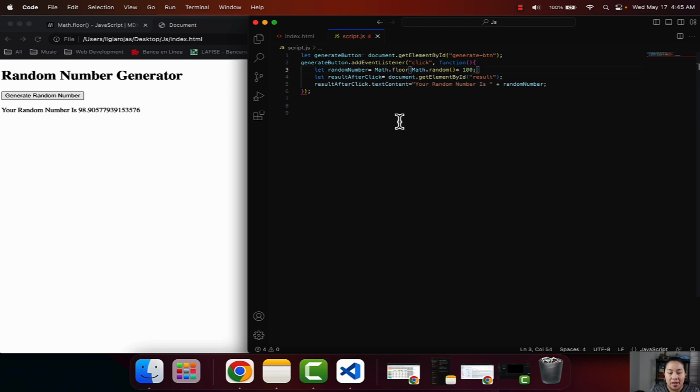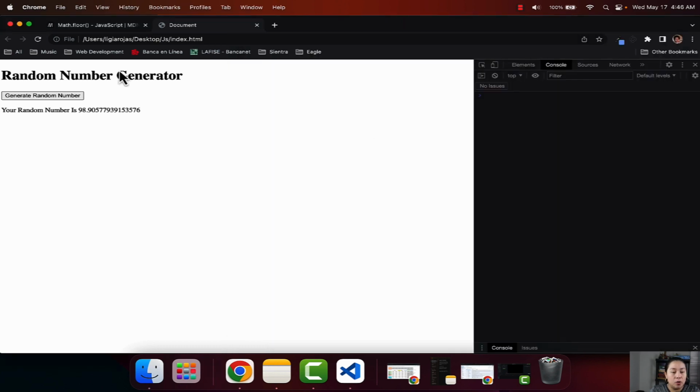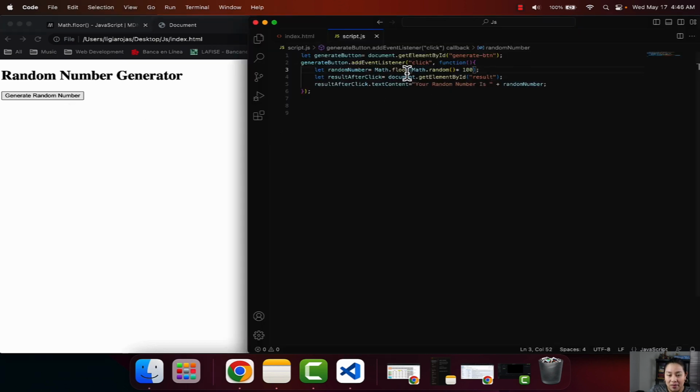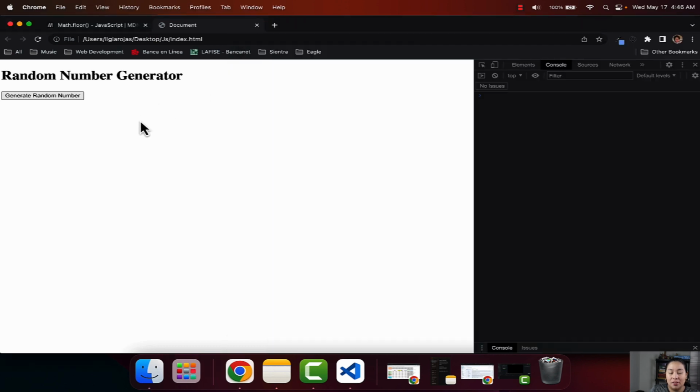Now I'm going to hit save. And by the way, let me just remove here the semicolons, I'm sorry. So let's hit save. And now let's go back to our code and let's hit refresh. Now, if I hit the generate random number button, since we just added math.floor, we want to floor this down. This should give us now whole numbers only, not decimals anymore.